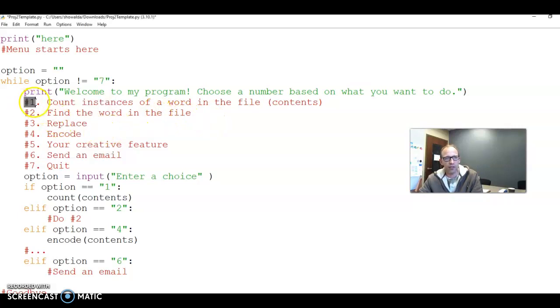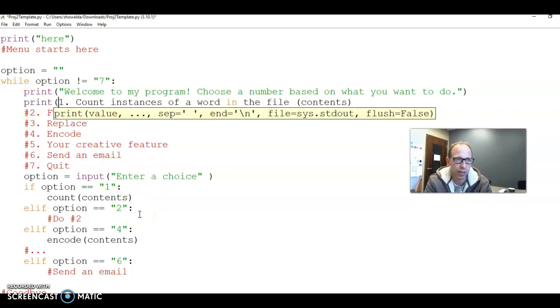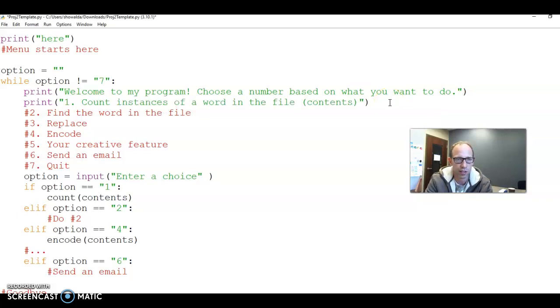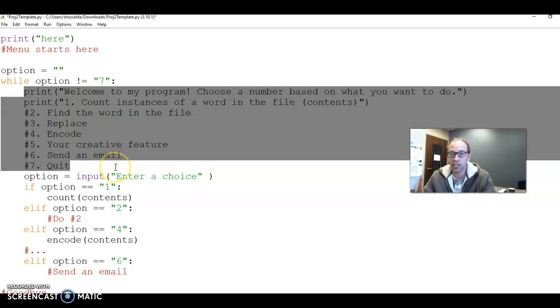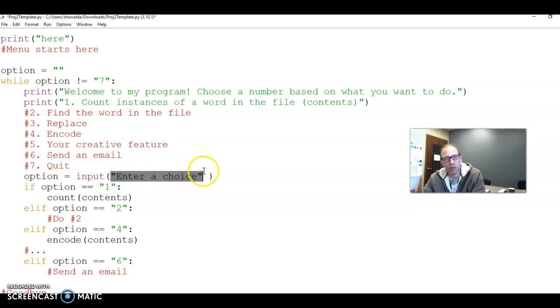And then you're going to put each of these. Each of these are going to be a print statement, right? Print like that, and so on. Then you're going to have them actually enter the choice. Here, you were just printing. You never actually had them interact at all. But here, you're having them enter their choice, which should be 1 through 7. That will get saved as option.